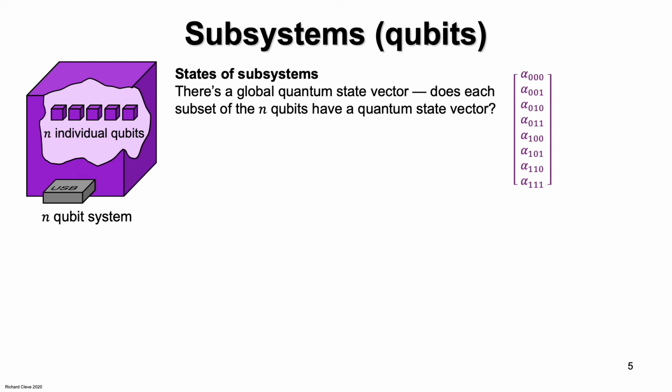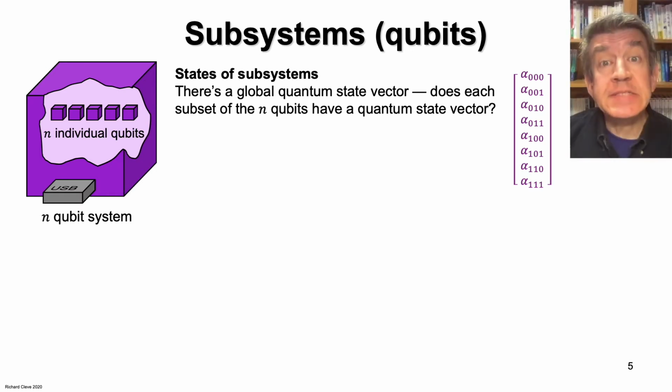We could try summing the first 4 and the last 4 amplitudes, as we did for probabilities, but that doesn't work. In fact, it's not too hard to even come up with a state where both of these sums are 0. And having a qubit where both of its amplitudes are 0 makes no sense. Can we do something else?